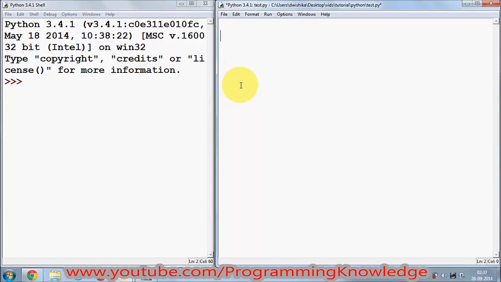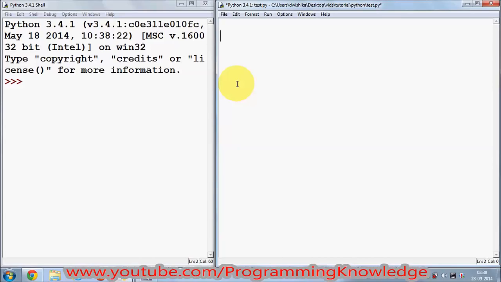Suppose you want to create a class, or you want to save some data for a person. Now person has some attribute, for example, first name, last name, and for example, you want to print the person's name.